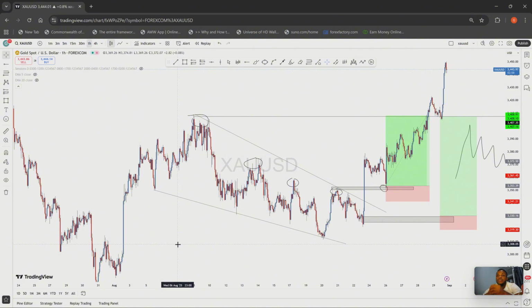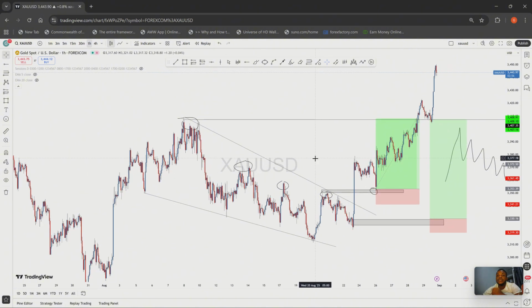Many people these days don't trade the chart pattern anymore. They don't trade the trend line. They say the trend line is outdated and all of that. But this trend line always repeats itself. The trend line is still effective, break of structure is still effective, market structure is still effective. These days you hear order block, liquidity grab, point of interest, mitigated, fair value gap, and all of that. If you put all these things together, we are still talking about the same thing. The aim is to analyze the market and make money at the end of the day. So anything that makes you money, I think it's better you focus on that.